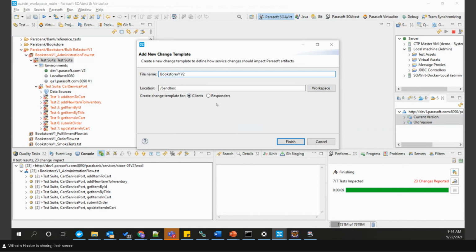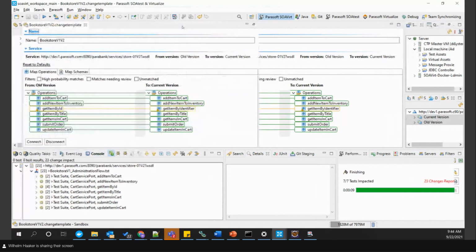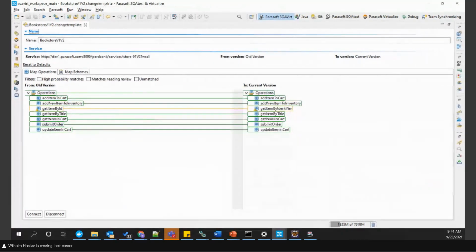And notice we have this functionality both for SOATest test clients as well as virtual assets that respond. So here we're looking at SOATest, and our change template is using AI to automatically infer if it can make that refactoring automatically without any human intervention.